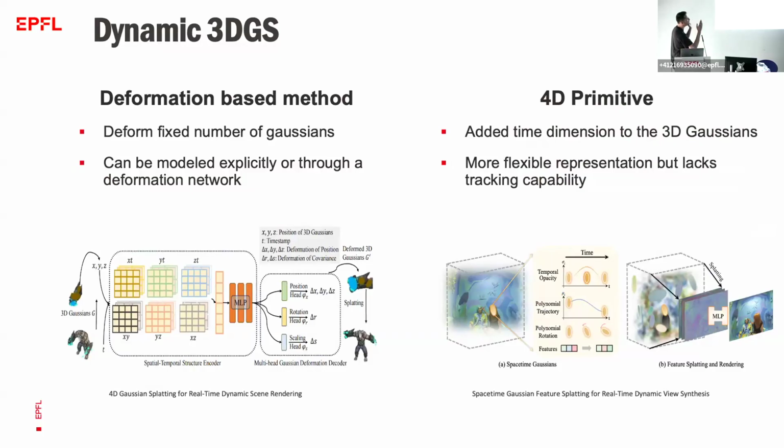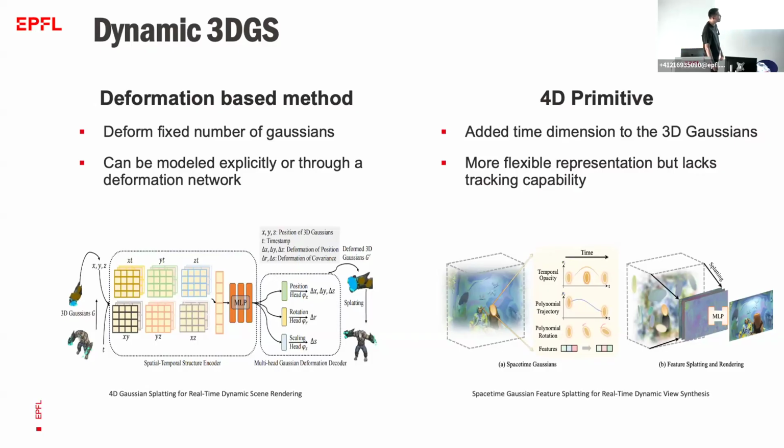And there were two main types of methods for these dynamic scenes. One is deformation based, where you learn the first frame, how it is from different angles, similar to 3D GS. For the next frames that are coming, you just try to predict where each Gaussian will move in future, and also their rotation and scaling matrices, using an MLP. But of course, the downside is you already know the whole sequence. So you know what the next frame will look like if you have to train the network.